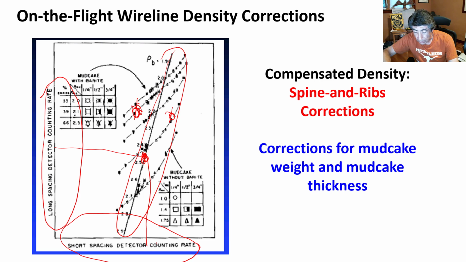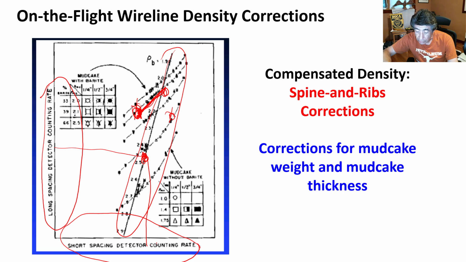And so the abnormality of the counts is going to be in some cases because you have standoff, in some cases because you have light mud cake. But essentially what logging companies do is they have these correction charts that say, okay, if you're here, you are here because you have mud cake, and the mud cake has a certain thickness and a certain weight. So because I have these two sensors and I have the ability to correct for that, I'm going to bring you back to the guide. So there's a correction that is applied. We recognize what the mud cake thickness and the mud cake weight is.